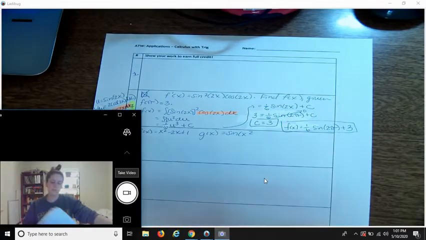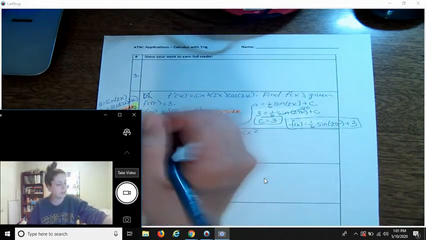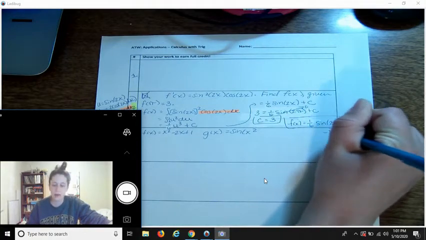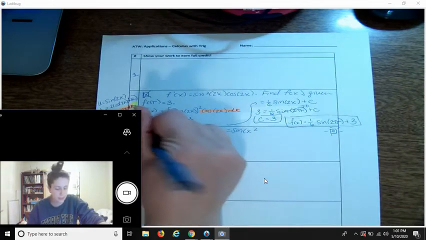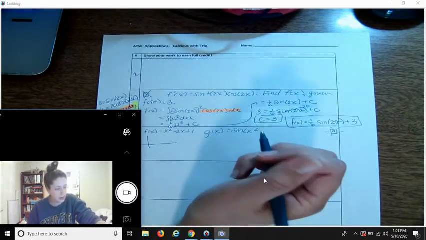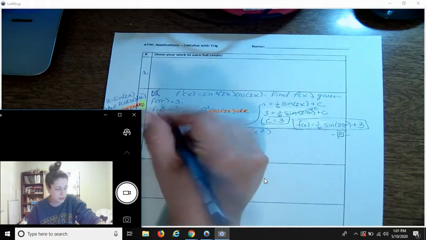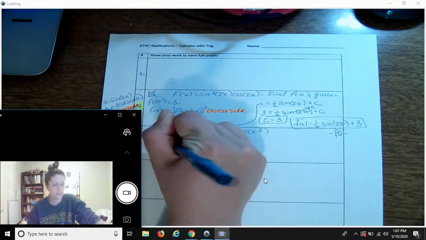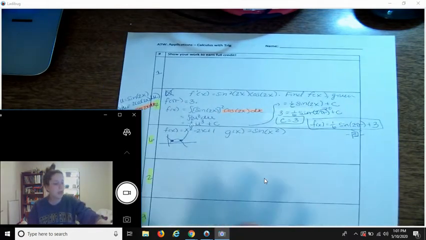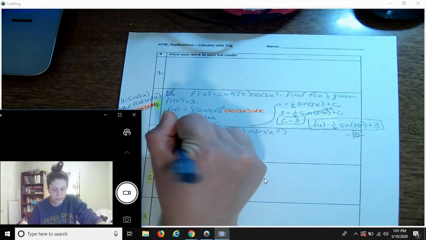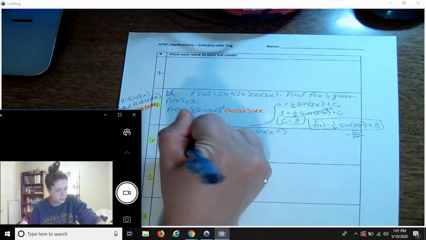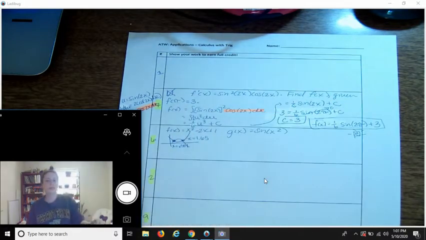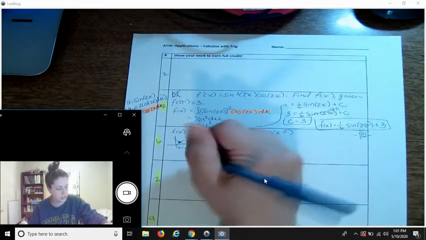Okay, perfect. So this one was calculator active. Yay, we can use our calculator. And so when we graphed these, you should have gotten part of a sine curve and then a parabola, and then these two intersection points that we wanted to identify. And you should be able to figure out that the first intersection point is 0.501 and the second intersection point is 1.65. Okay, so those are going to be our limits of integration.